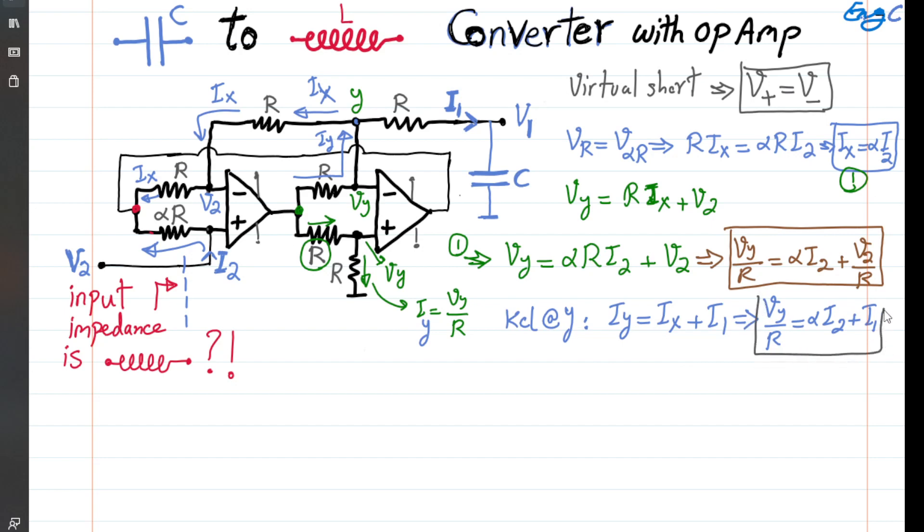One last thing that I can do is, on top, for the green one, let's do this modification as well. It is going to help us that divide both sides of this equation by R. So v y divided by R is equal to alpha i 2 plus v 2 over R. Keep this as one reference equation. Also, keep this one as another important equation. This one that we found here from KCL. And lastly, let's write one last simple equation. v y can also be defined as a function of v 1.